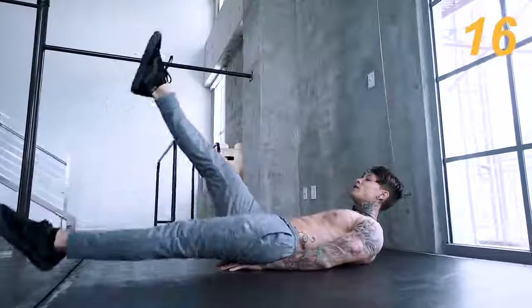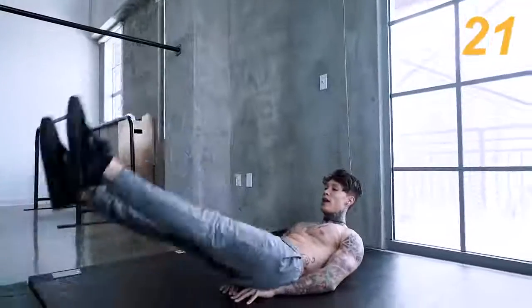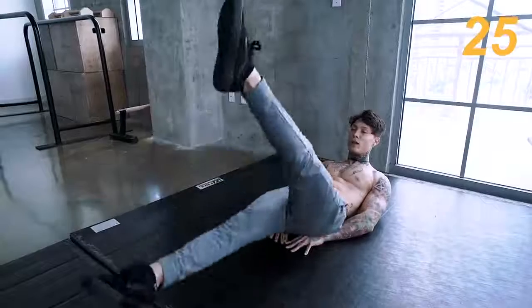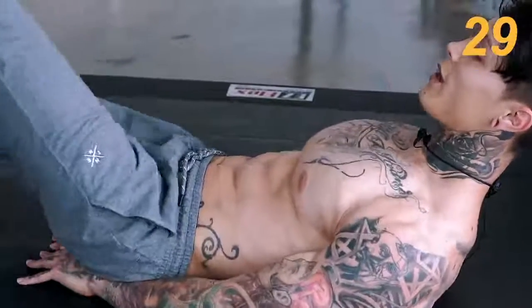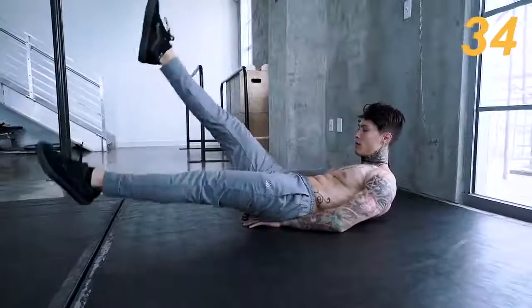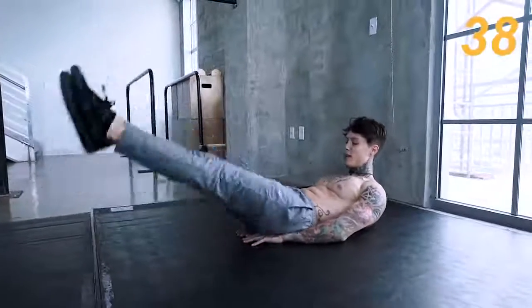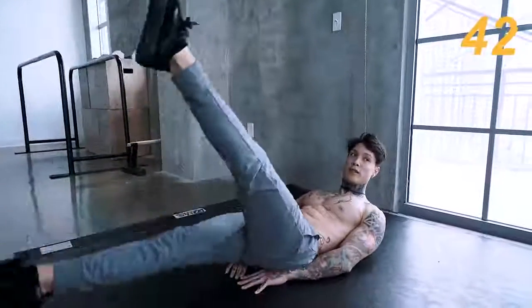So this is an excellent move for tightening that core, strengthening that core, and also burning that fat. This is one of my favorites. I literally started off on this move right here. This is one of the first ones I ever did for abs. This is one of those excellent moves that targets that lower core. That's normally one of the hardest places to hit.